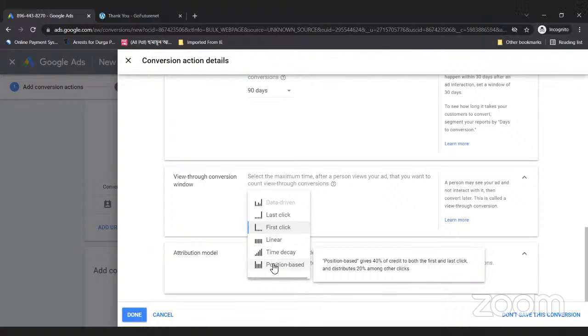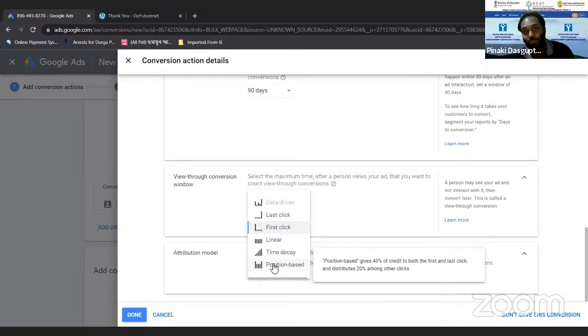is on, say, probably a lead generation campaign, because in most cases, whatever clients we get, they mostly run lead generation or sales campaigns because they don't have much money to spend on branding. Okay, so they need business directly. So in that case, you should go for first click, because a lot of times we found that the same client is running several other campaigns and we are targeting the same people. So in that case, first click can be helpful to identify the first point of interaction of the user.